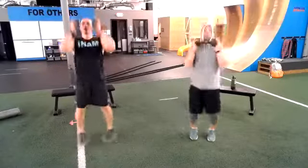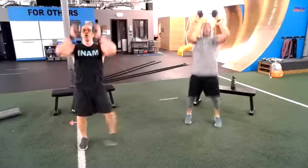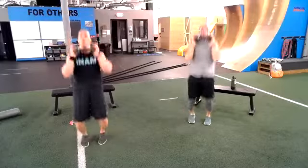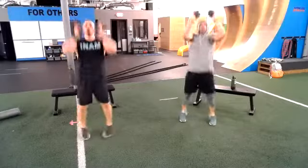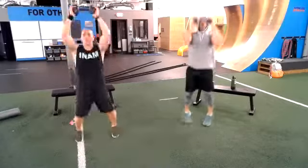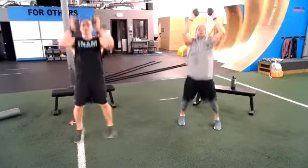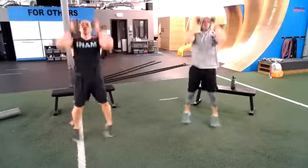Way to get in there, guys. Remember, if your dumbbells are super light, you might need both of them. If they're heavy, you might have to break it up. Halfway. You got it. Nice, nice. Stay strong. Remember, we get a break coming up in 15. Go, go, go, go.